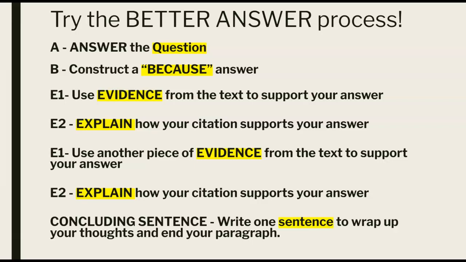And if you're confused, E1, E2, that's something that we're going to be talking about more. It's something that we use when we really dive into on-demands and what those should look like. You're going to get used to hearing E1 and E2. But for now, I want you to remember that E1 stands for evidence and E2 stands for explain. Then you have another E1 and E2, so another evidence and another explain. And then ABEE ends with a concluding sentence where you write one sentence to wrap up your thoughts and end your paragraph. So we would be using the ABEE writing strategy if we were asked to write a short answer or an extended response style question. This is the format that I'm going to be expecting you to use this year.